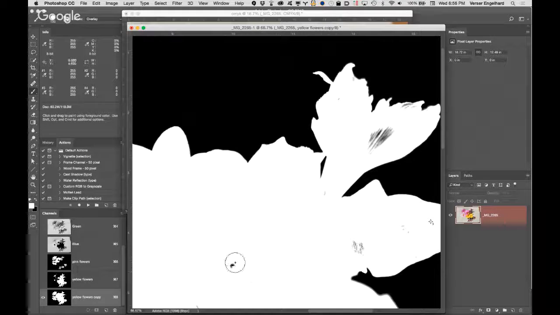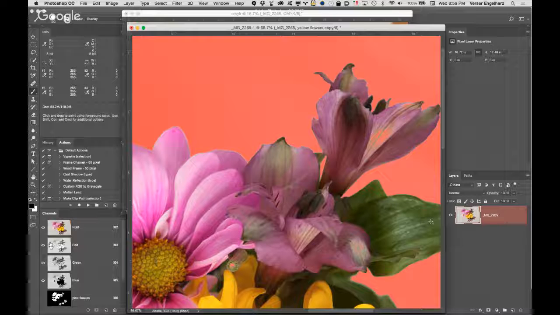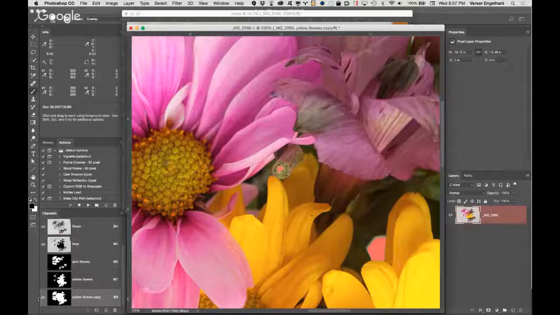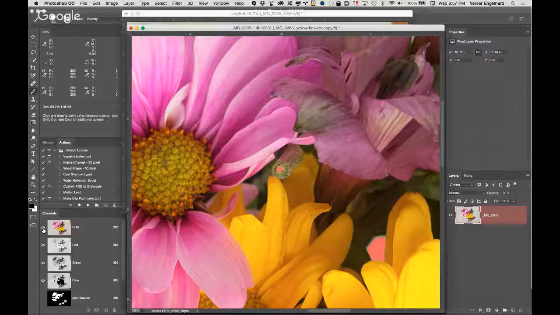If there's an area like this guy right down here that you suspect maybe is background, you need to check to see if that's background. That's not. That's the end of some stem. So I don't think that's background. That is a stem. If you turn off your channel copy, you can see it's a white stem, the center of a white stem. So that's not background. So again, I'm going to turn the eyeball on this off.